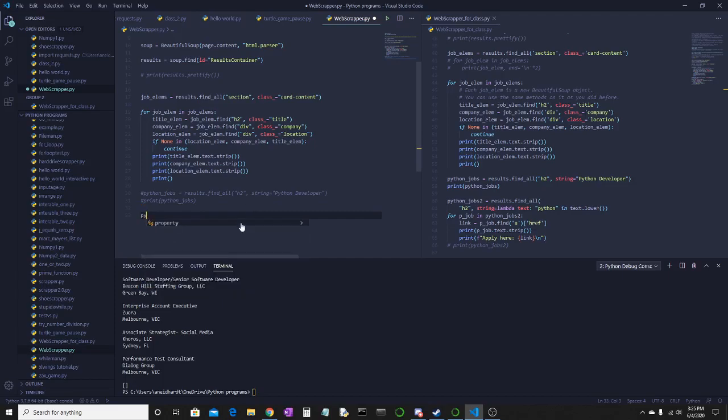Basically, we say python_jobs equal to results.find_all("h2", string=lambda text: "python" in text.lower()).